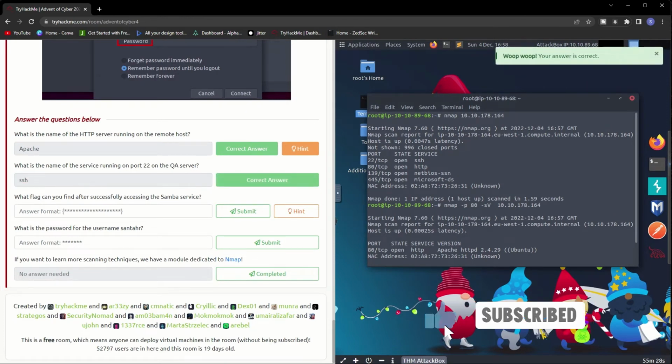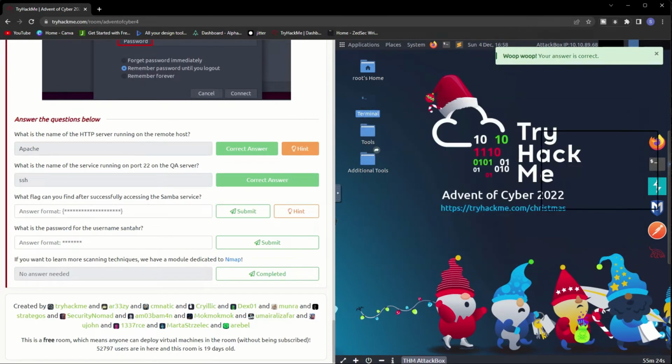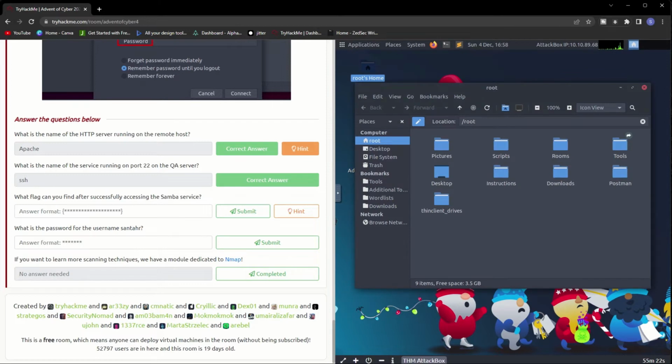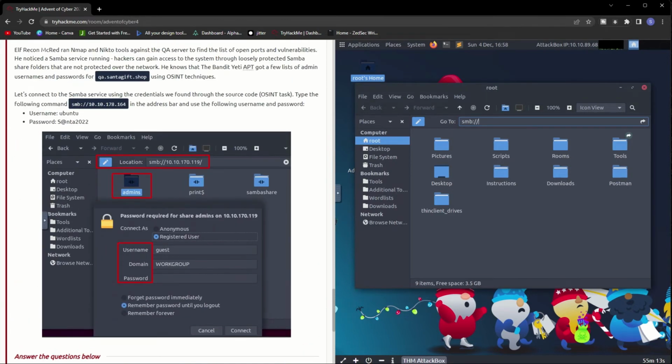What is the flag you can find after successfully accessing the Samba service? For the Samba service, what you can do is just minimize this one, open your root home, and here write smb:// and the IP address of the machine, which is 10.10.178.164.